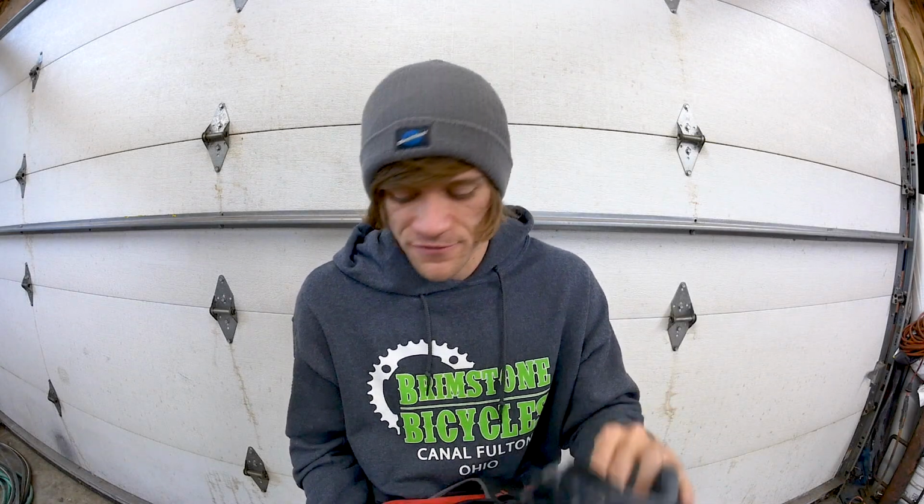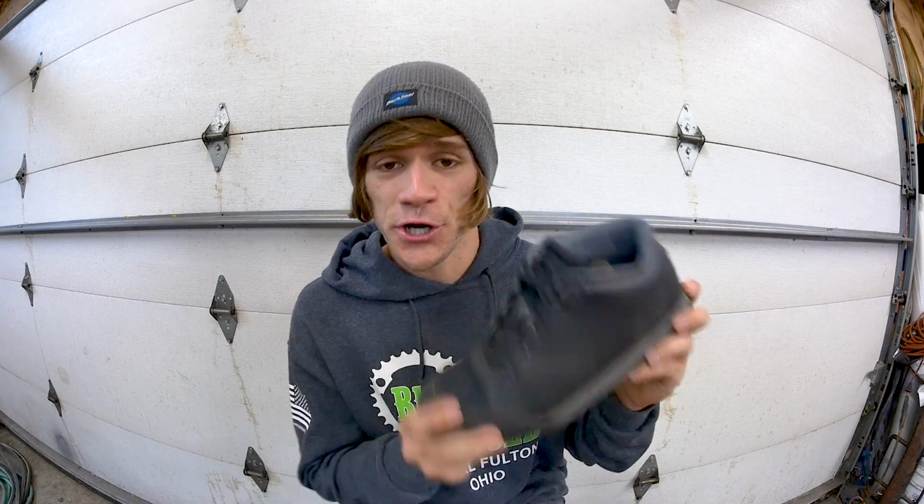All I know is that when you put these on, you kind of notice how light they are whenever you're walking. You just kind of feel light on your feet, and you don't really notice them on your feet other than the fact that at first you notice that they're light. And now for what I think is probably the most important category on this list, and it's part of the reason why Ride Concepts came to fruition in the first place: durability.